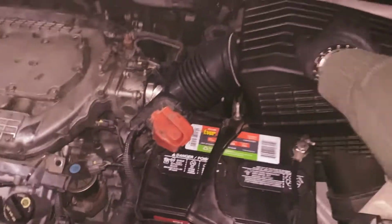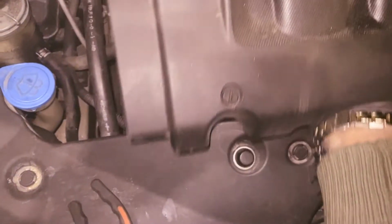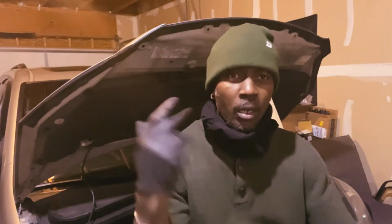Tighten back your air box. So we have a new air filter there. This is the old one right here. Just put this in the box right here and throw that in the trash. Okay. And then we're gonna install back this engine cover. Okay guys, so that is how you install your new air filter and your new intake hose and stuff like that, you know what I mean, on your Honda Odyssey.